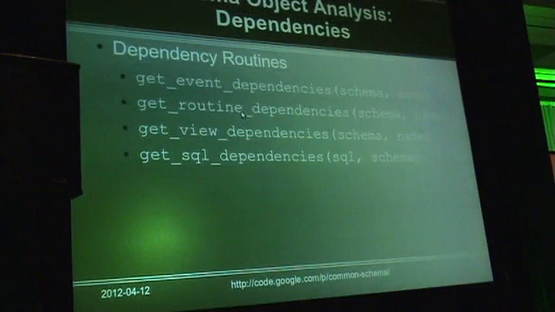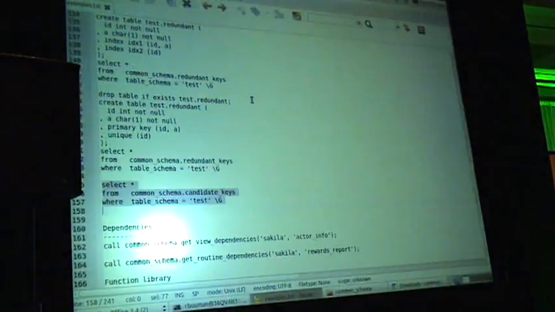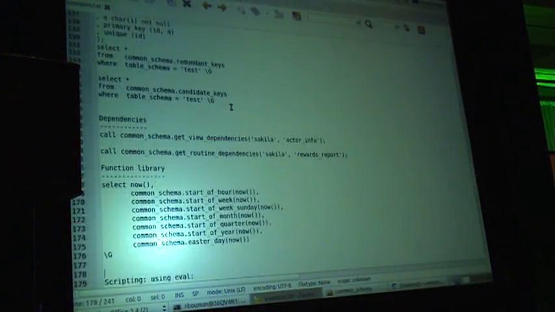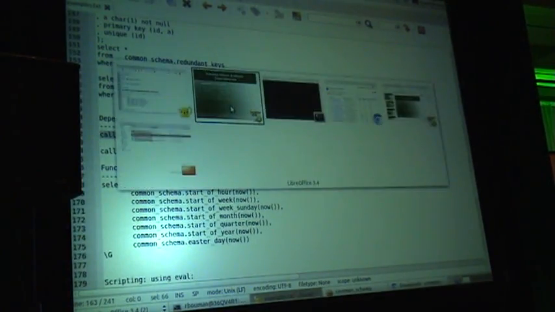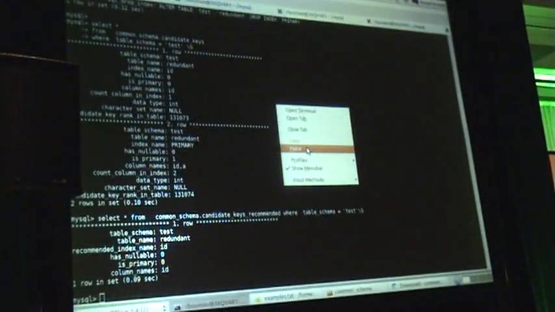Here's a little part I contributed, dependency routines. If you're used to Oracle or Microsoft SQL Server, then you might notice that if you create a view or a stored procedure, you can use the metadata schema or the system tables to see which objects are used by which other objects. You can track dependencies. You could, for example, see which tables are used by a view, or if you have a stored procedure, which tables or columns are used in it, or which routines depend on other routines. MySQL sadly does not have this feature, and although this is not a complete solution, we at least now have something to quickly find out what a particular view is using.